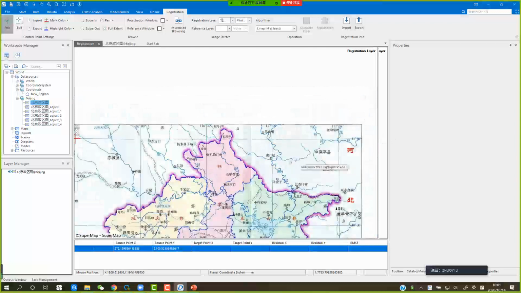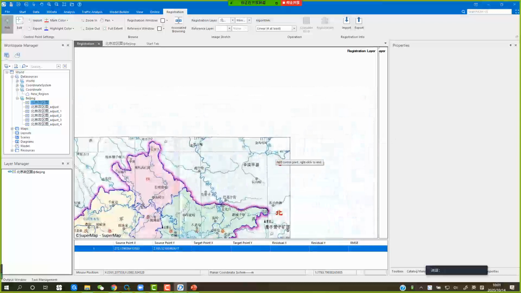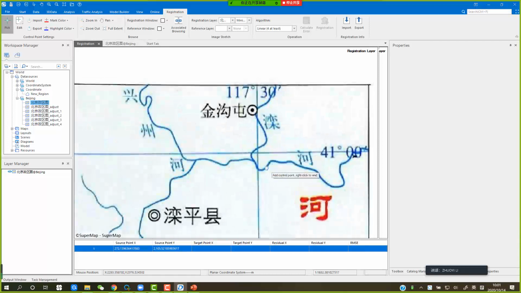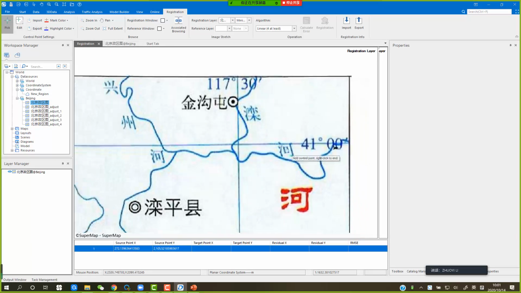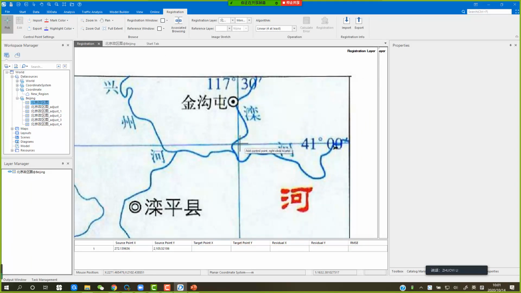It's in the upper right corner. There is a point at 117.5 and 41, and we can click the pick button and pick a point as a control point. Click this.